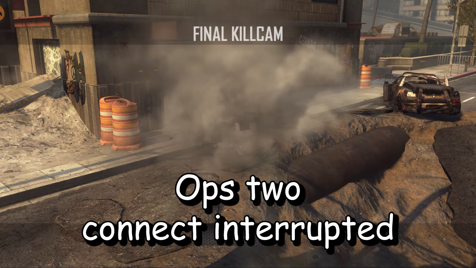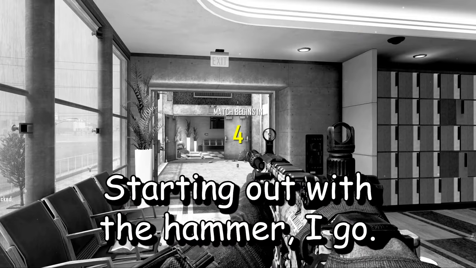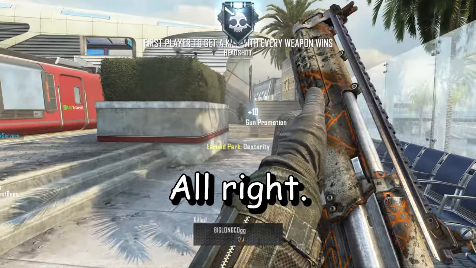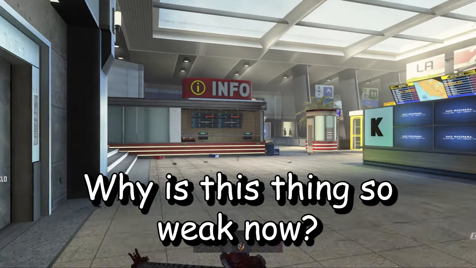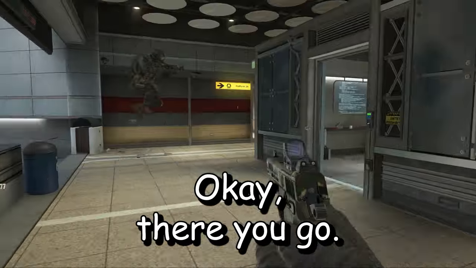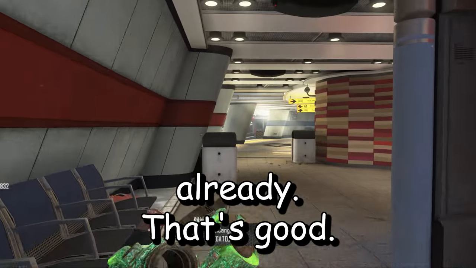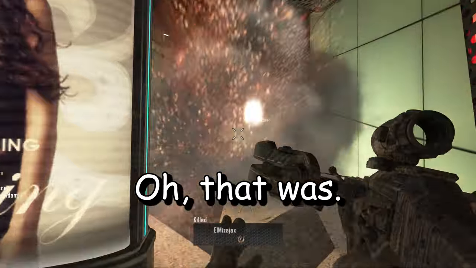We always get the Black Ops 2 connection interrupted, though. That's one thing you can't leave out of the game. Starting out with the hammer. I'm gonna go. Oh, there's a guy right in front of us. Alright. Dude, why is this thing so weak now? Okay, there we go. Aw, onto the crossbow already? That's good, though. Hey, we're not gonna be able to get the crossbow. Okay, we got us.